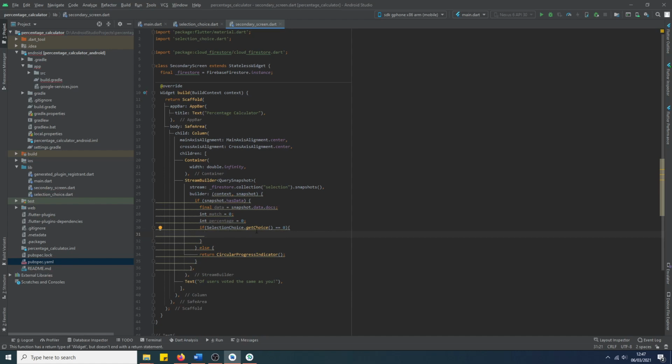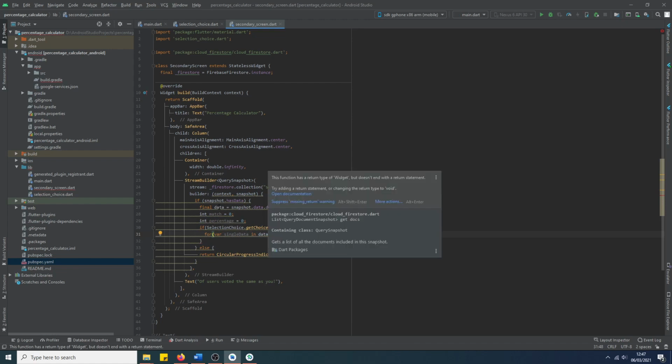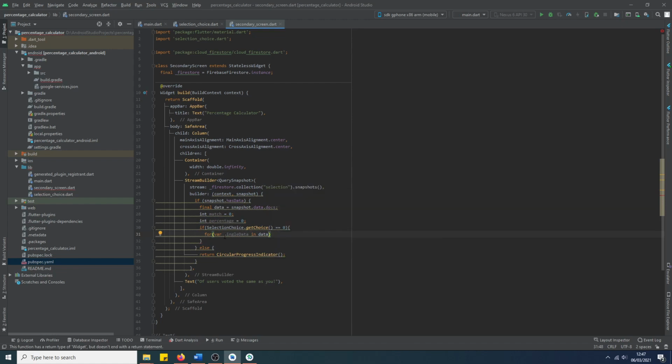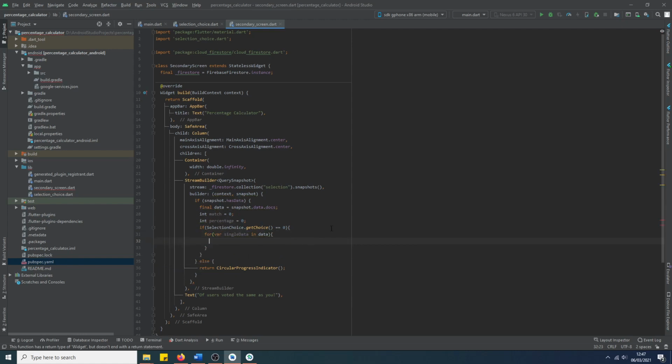then we'll create a for in loop. So we'll say var single data in data, because remember this just returns a list of the documents, but we need to access each document and see whether that single document has got 0 as its value for its choice field or not.